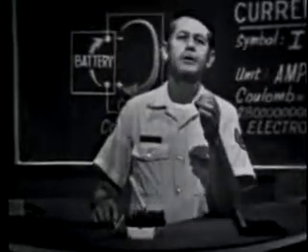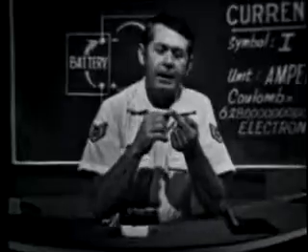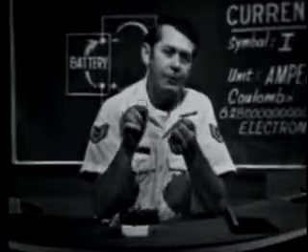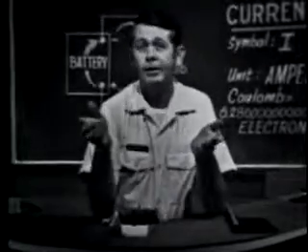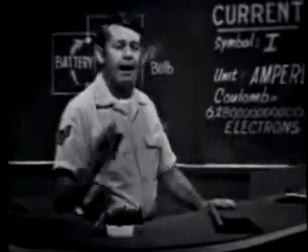Now, there are a few more facts about current that we should know. For example, what is the direction of current with respect to the voltage source? Well, we said that electrons move from negative to positive. But how do we know that this is true? Besides, what difference does it make? Let me show you the importance of knowing how current flows.